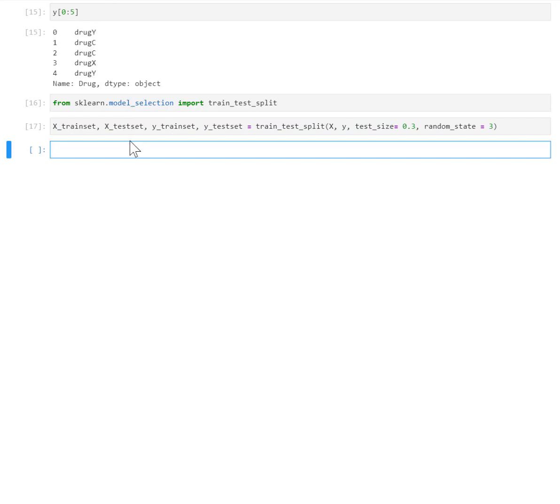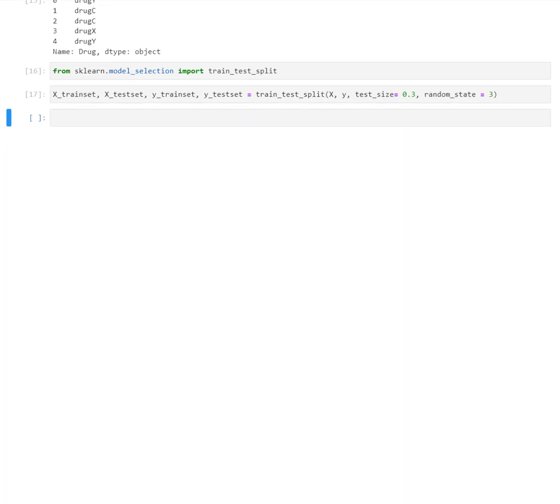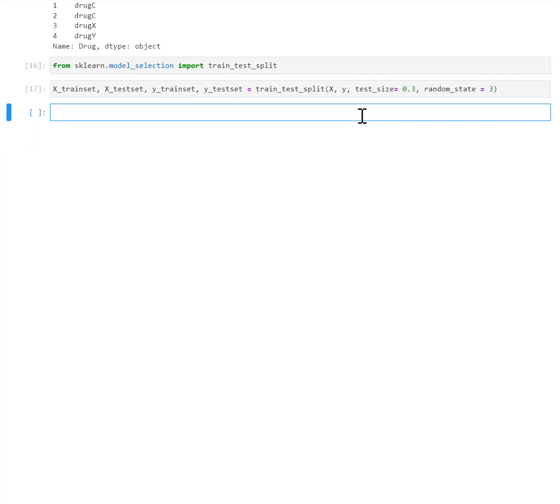All right, everybody. So far, so good. We're doing so well, so we need to continue. Now, we need to first create an instance of the decision tree classifier called drug tree. Inside of the classifier, we need to specify the criterion entropy so we can see the information gained from each node. So let's create this instance, and it's going to be called drug tree.